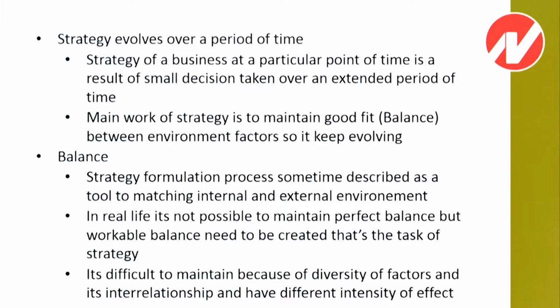Like government tax policy and my raw material suppliers' market, both don't have the same impact on my business. You understand? Government tax policy and my raw material suppliers' cost. Raw material suppliers' market means whatever is the condition of the raw material supply market. Both don't have the same effect, both don't have the same impact on my industry. So because of such kind of thing, it is difficult to maintain a balance.